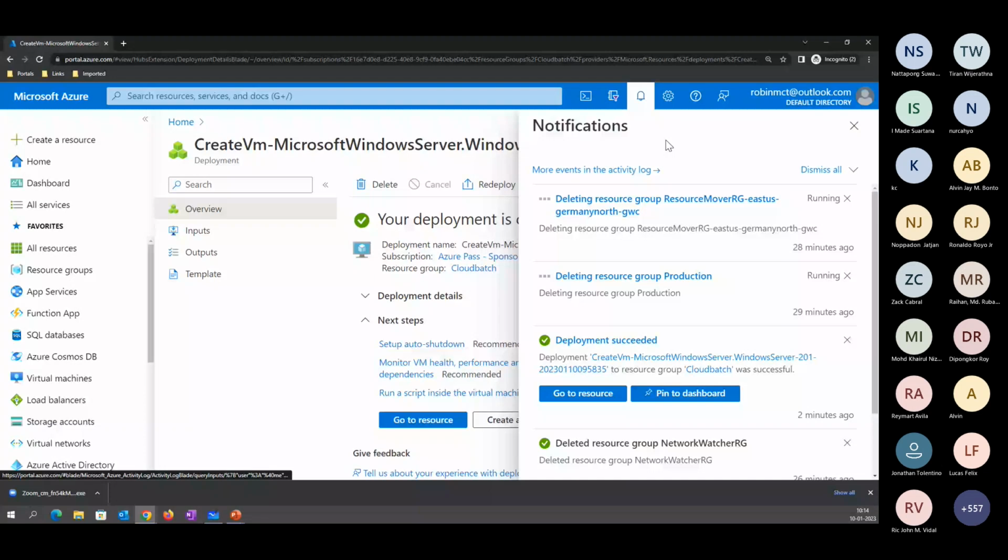Right now, you can see there is an option being given here saying events in the activity log. Events in the activity log means, in the operating system, you have an event viewer option available, right? Similarly, in the cloud you also have an option of capturing whatever events are happening on the cloud side. This is configured with the help of something called Azure Monitor. I'll take you into that Azure Monitor, possibly on the last day of the session.